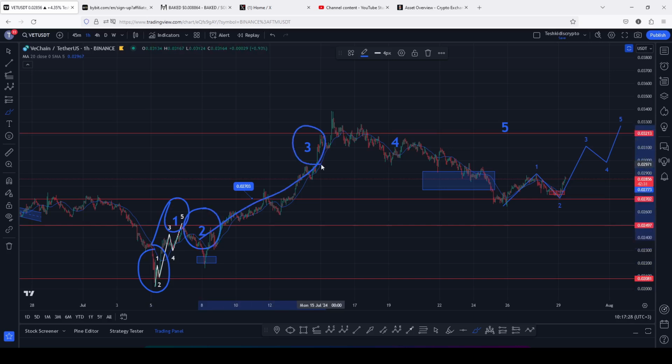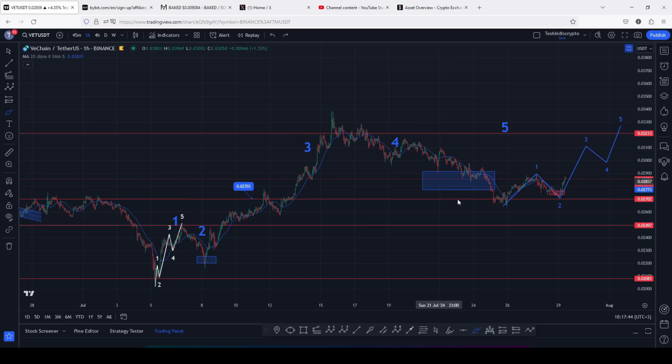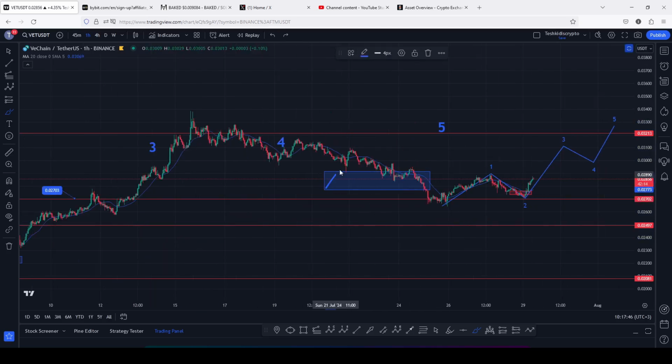then we saw that aggressive bounce in an Elliott wave count 3, fully maximizing the minimum target areas for that Elliott wave count 3, before we started a bit of a breakdown move in an Elliott wave count 4, whose breakdown target areas I have highlighted here on the chart in blue, and this is an area that we also fully maximized. And since we fully maximized that target area, there are high chances that we have now bottomed out in this Elliott wave count 4, and whatever is playing out at the moment is the start of an impulsive wave in this Elliott wave count 5.